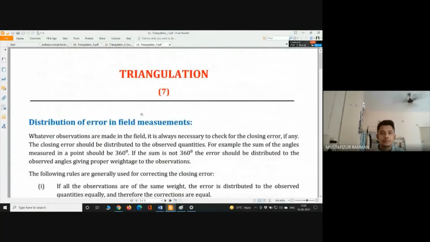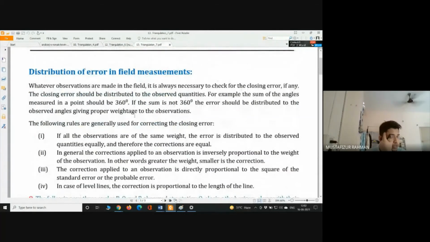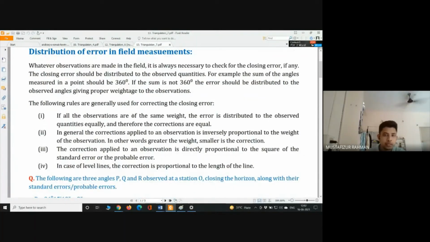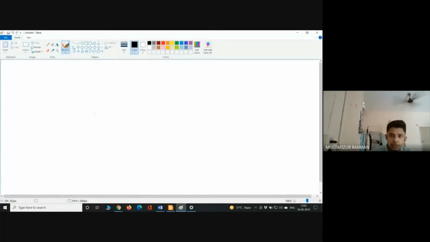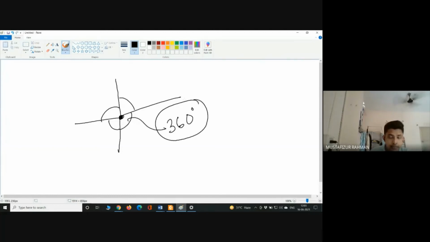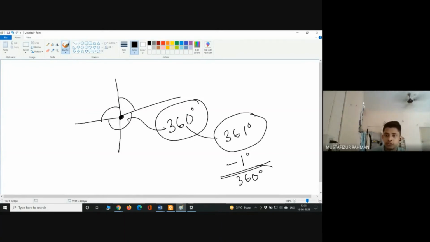Okay, so then we'll discuss one numerical. So how these errors will be distributed in the field. Say, for example, we are doing our calculation in the field. So we are measuring angles at the field. So if we have angles like this, okay, we have measured all these angles. So what will happen at the point, if we are measuring the angles, they should be 360 degrees, right? If it is not 360 degree, if it is 361 degree, then there is an error. Okay, we have to minus 1 degree from the measured angles. Then only the summation will be 360 degree, which is the necessary condition. We know that already. This is an established fact, right? So if it is not like that, how we will distribute them?